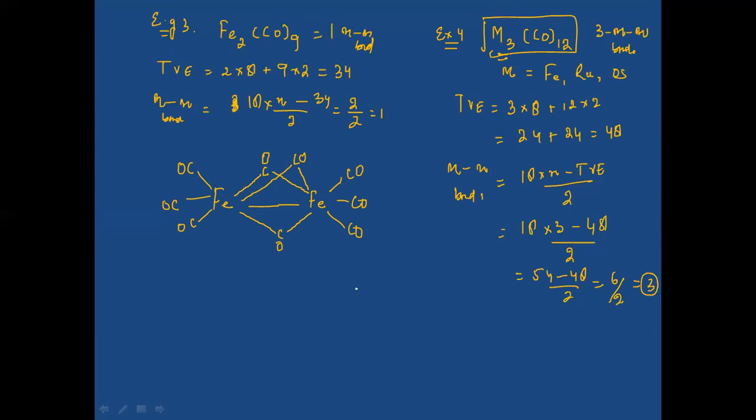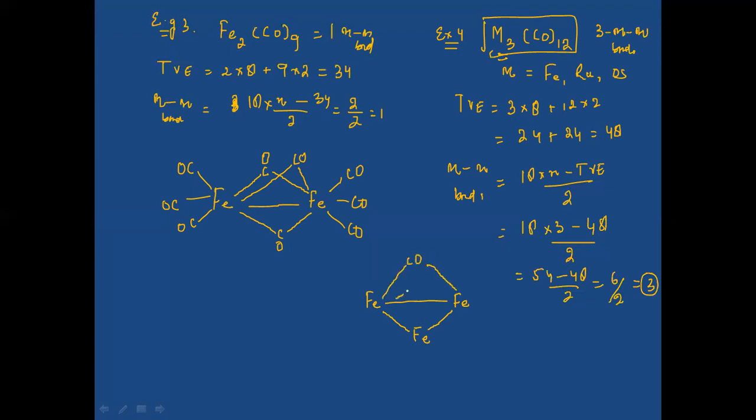So we can have a metal atom over here. Let us take iron, ruthenium, or osmium, anyone. Let us take iron. Iron over here, iron over here, iron over here. These are 3 metal atoms. There are 3 metal-metal bonds. This is one metal-metal bond, this is the second, this is the third. So in this case, what has been found? 2 carbonyls have been found to be bridging carbonyls. So we can have a bridging carbonyl over here.